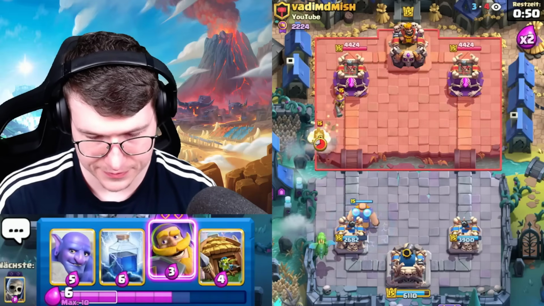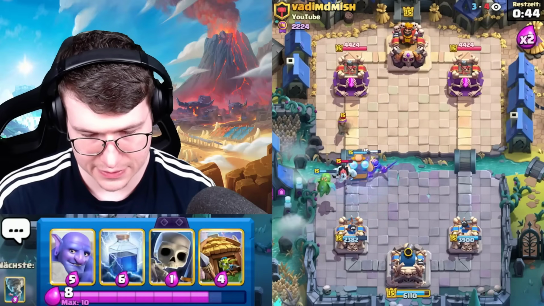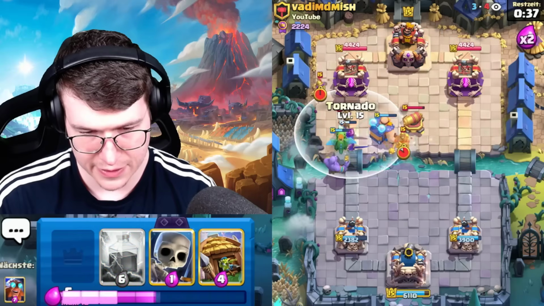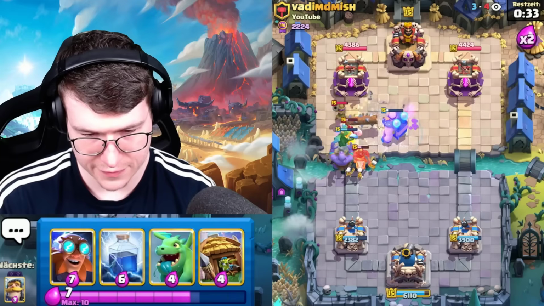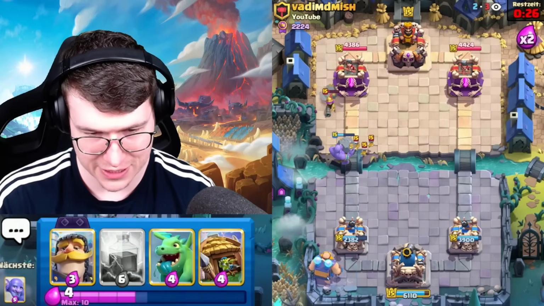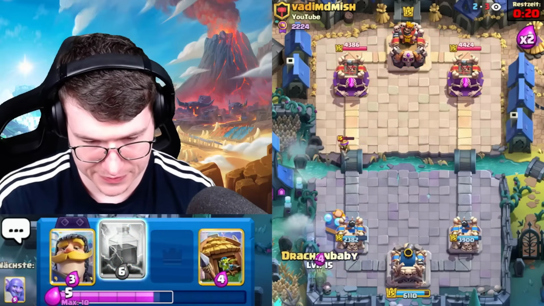Okay, let's see. It's gonna go Knight there. Okay. Bowling. Okay, Nado. Was an okay defense, I guess. Can a Bowler do something? Come on, Bowler, do something. Okay, Bowler gets maybe a shot on top of the tower. No, not even. Great. Okay, we didn't get any damage so far.